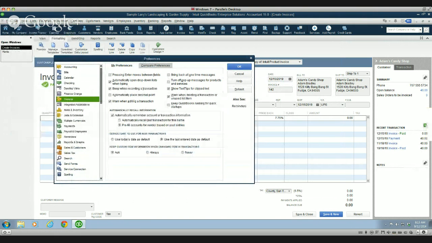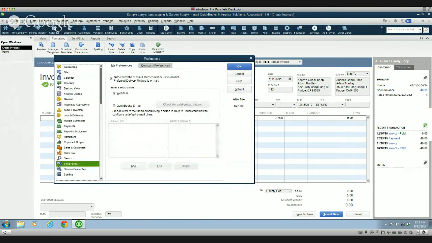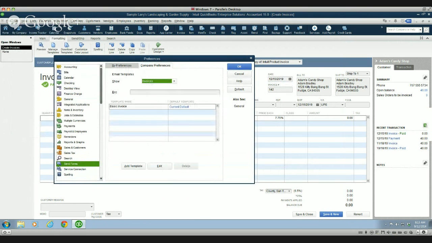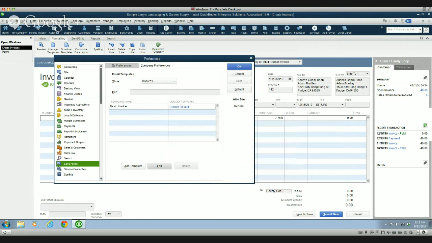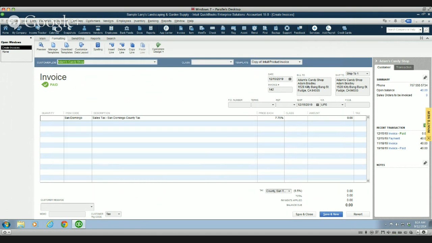So go to send forms, because it's kind of the same thing as printing them as far as settings go. And go to company preferences. Current default. And so basically, choose edit. Well, that's just going to be for the email that goes out. For emails. She needs to go to File, Printer Settings. But that's the printer settings. That's not QuickBooks settings. But it reads it. Sometimes there's features in there. Let's just try it. All right.